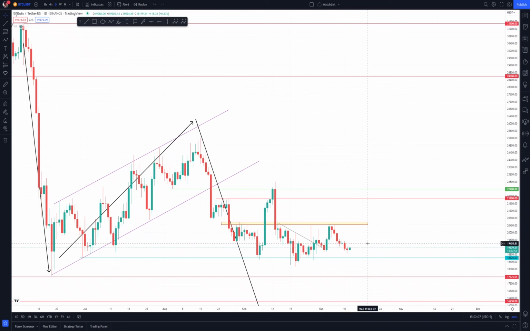Our main area where we should look at the market carefully is this 18,620 price area, and the low of this whole move, which is the 18,130 price level. You need to pay attention to these levels and see how the price action is reacting once we are around them, because that's what is going to decide whether the market is going to go down or not.